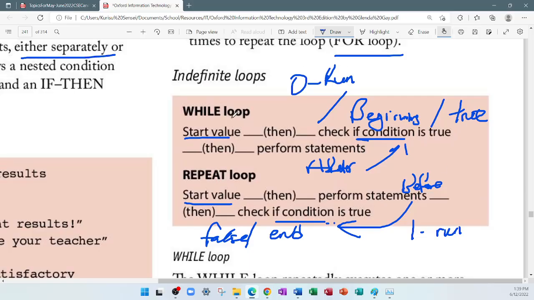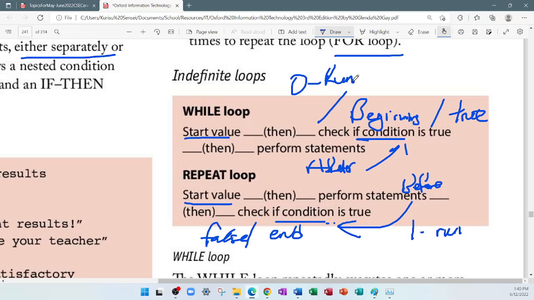So those are the 4 main differences that you should remember. The while loop has the condition at the beginning. It has to be true in order to repeat or loop. The statements are after the condition, and there's a possibility that it will never run. It can run for 0 times. It's a possibility that you never enter the loop.